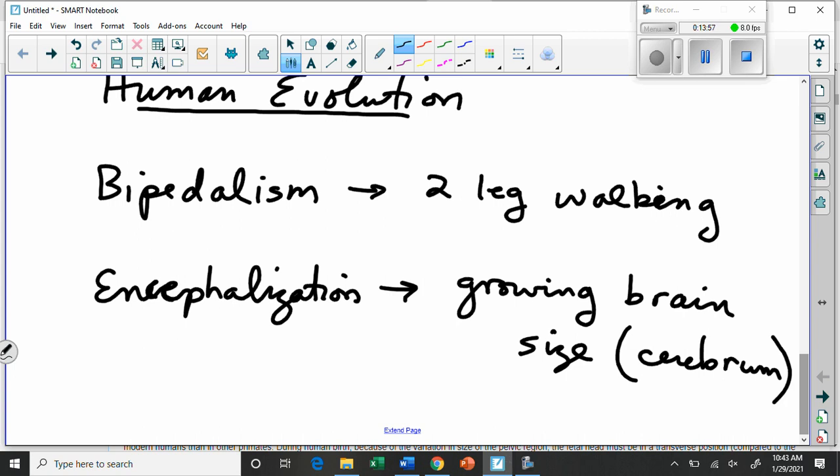So basically, if you think about our head shape and our immense forehead, right? Apes don't have that. If you look at these two skulls of a chimp and a human, the ape has hardly any forehead. There's a big ridge right over the eyes, those ocular bony ridges. Very little forehead. Whereas we have an extensive forehead because of the development of the cerebrum. So that's one of the things that's been happening, and it's kind of important to human evolution.